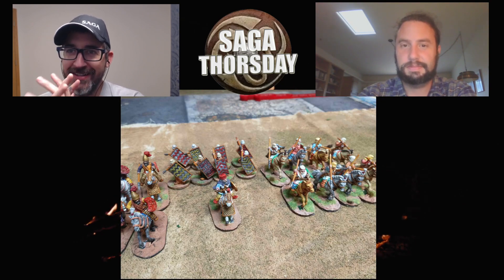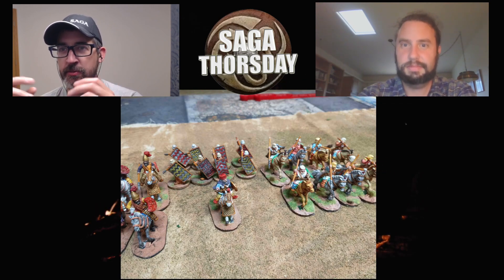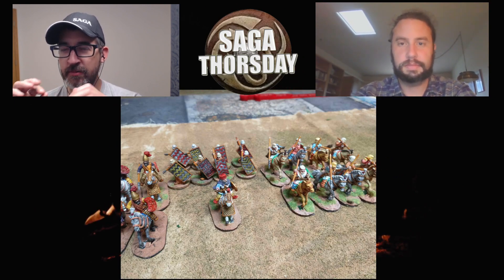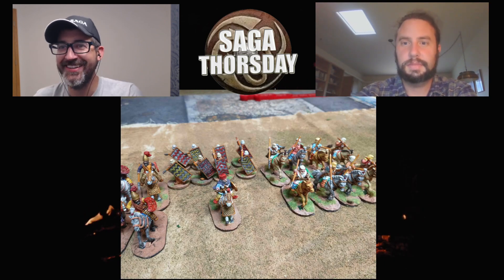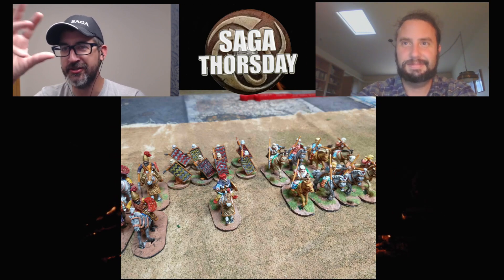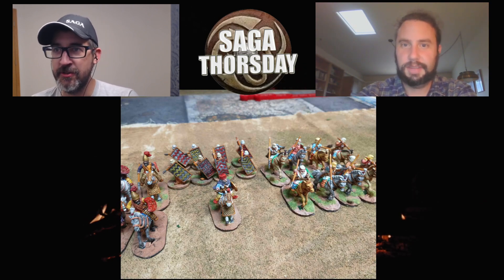The 3D Breed sculpts are a little chunkier — different than other sculpts — but when you print them out they look like traditional metal historical models. They don't look chunky. You're used to seeing sexy human-proportion 3D sculpts, and these are distinctly different, but they just look like the metal models you're used to seeing. If you scanned your historical miniatures and viewed them in 3D, they'd look a little chunky too — but they look great printed out.